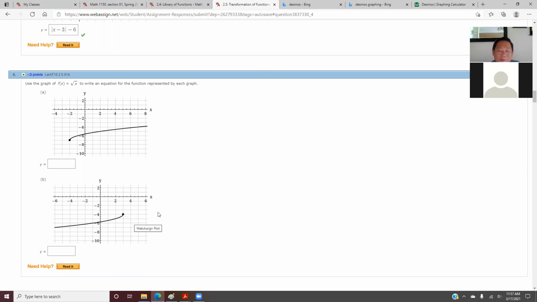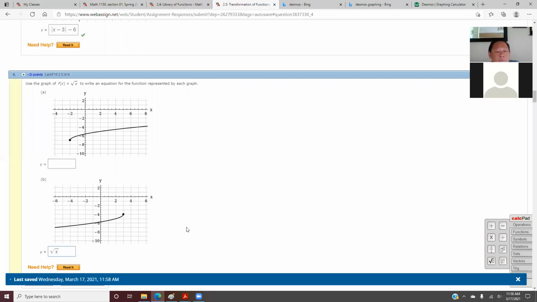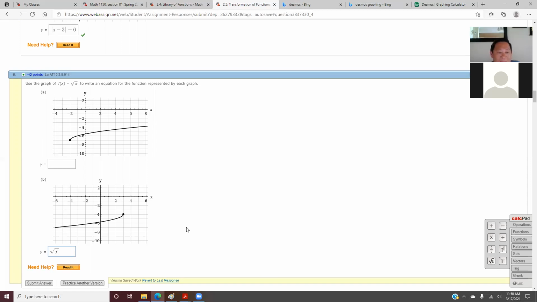This is special. Let's do this one. So this is the square root of x. This is tough, actually. Can you tell me what transformation moved from (0, 0) to this point? Move to the right 3 times and then down 4 times. What does moving to the right 3 make? Inside of the square root, it'll be x minus 3. And then outside of the square root, it'll be minus 4.